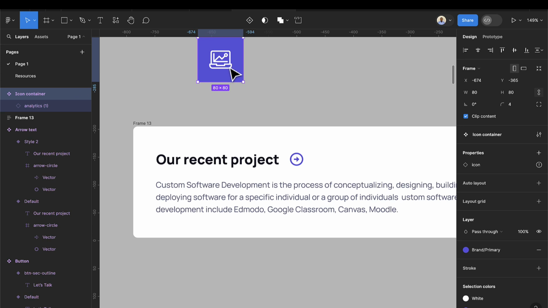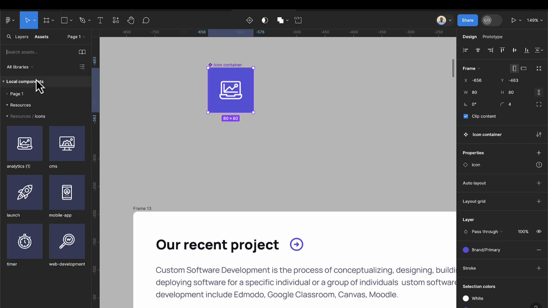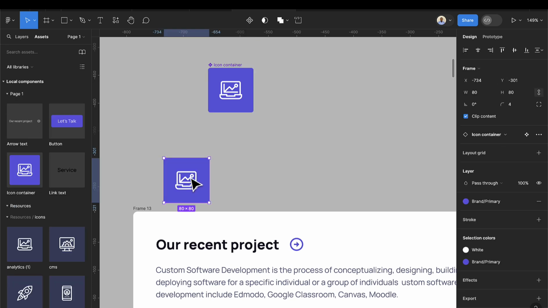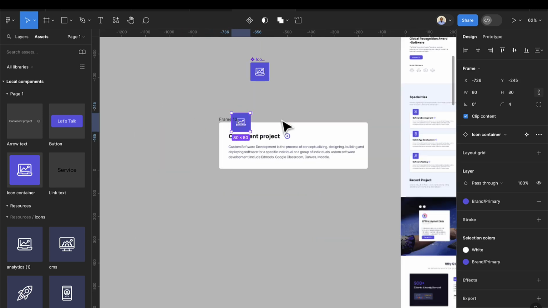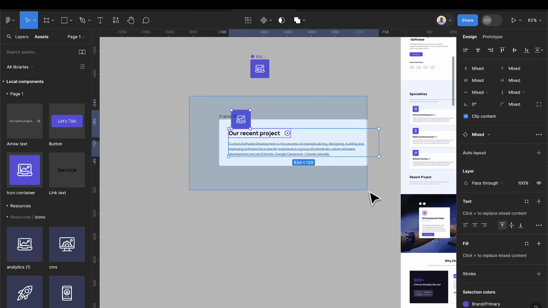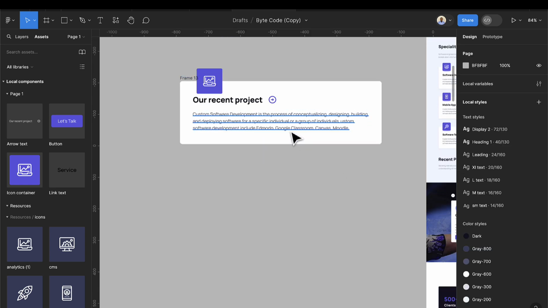So to use this item on our design, I just need to click on assets and then I can go back to our page 1 here. So you see we have this. So I can drag this and then drop this here with ease. Make sure that this is aligned. And after adding this, we can now select the whole of this item here. So I can select my text here and then try to adjust my text in here so that it just fits in here. I'm not getting the exact measurement, but this is manageable.